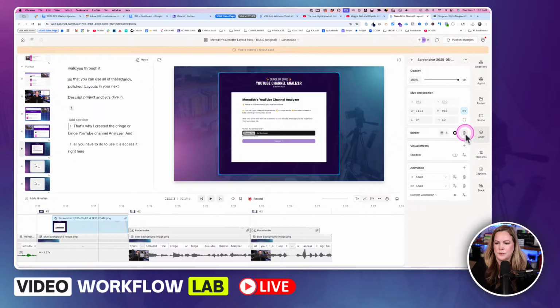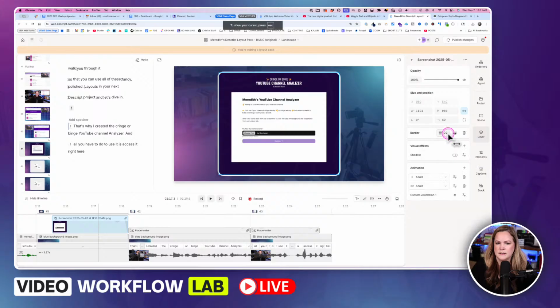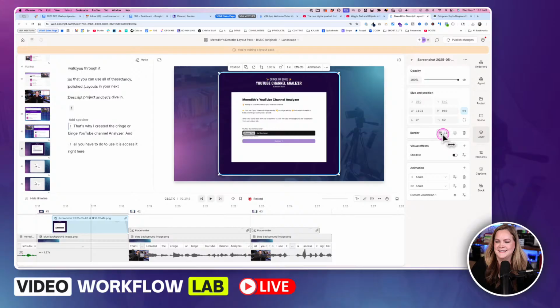Object. Okay, border. White border. There we go. And we'll make it just a little bit thicker. Not that thick. Let's not get too crazy. And then a little bit of a shadow. I love a white border and a shadow. To me, it just looks good.